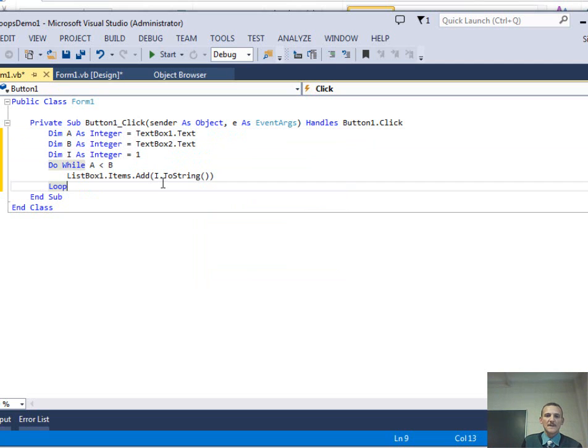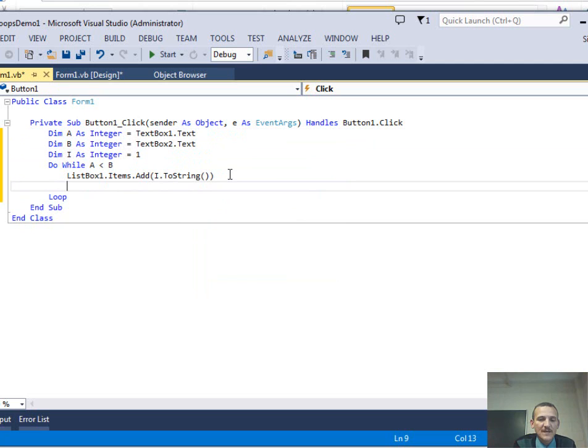Okay. So while we're adding this, we also have to update one of these values, you see. Do while a is, so a plus plus. We will update a.